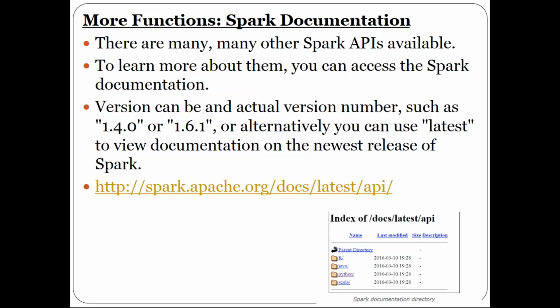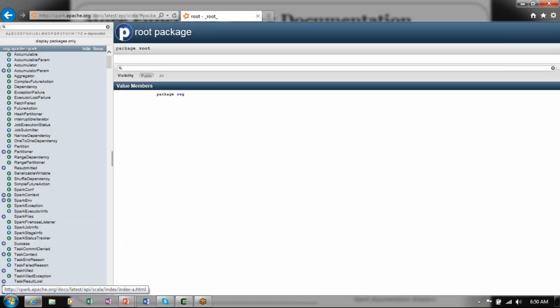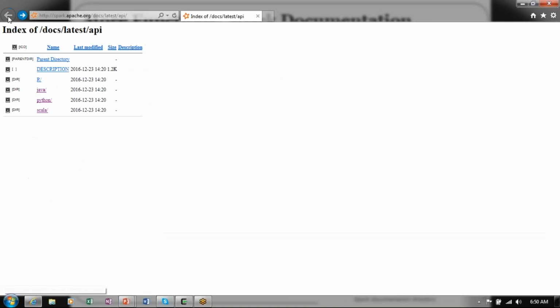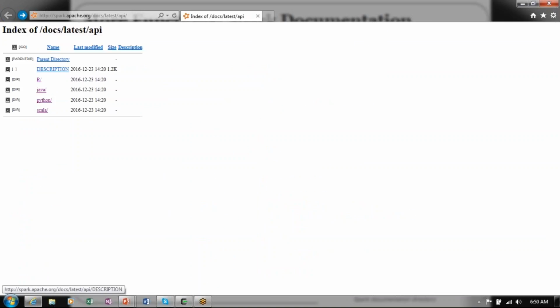Now, if anybody wants to know more about Spark, you can go here. If you're talking about Python, click here. If you're talking about Scala, click here. If you're talking about Java, click here. If you're talking about Mapper, click here. If you are looking for the description, go here. I'm sending this to every one of you. So Spark is your bread and butter. Start loving it. I send it to everyone.